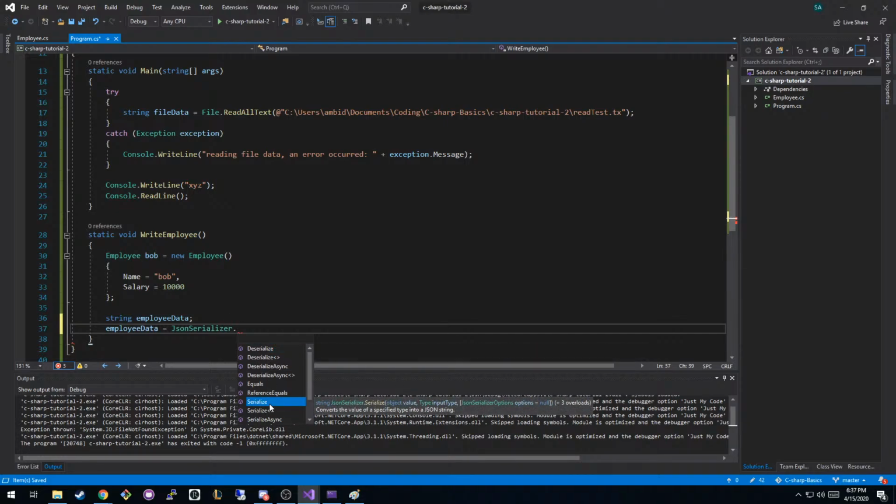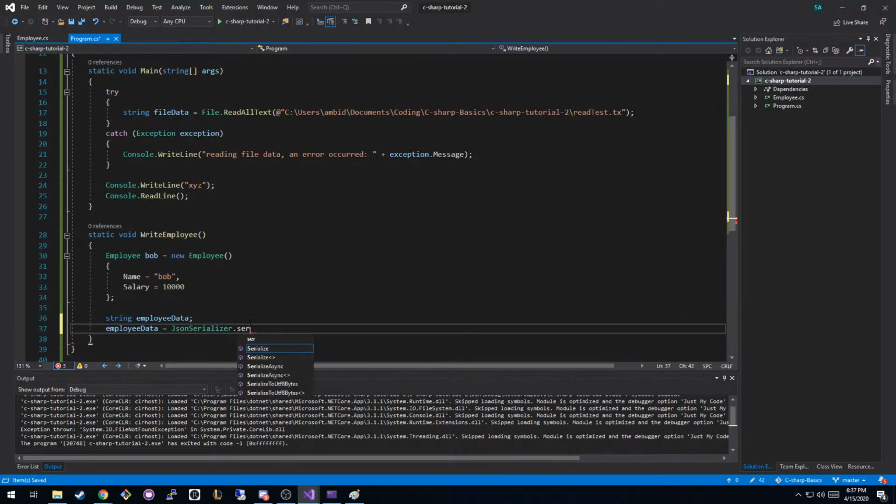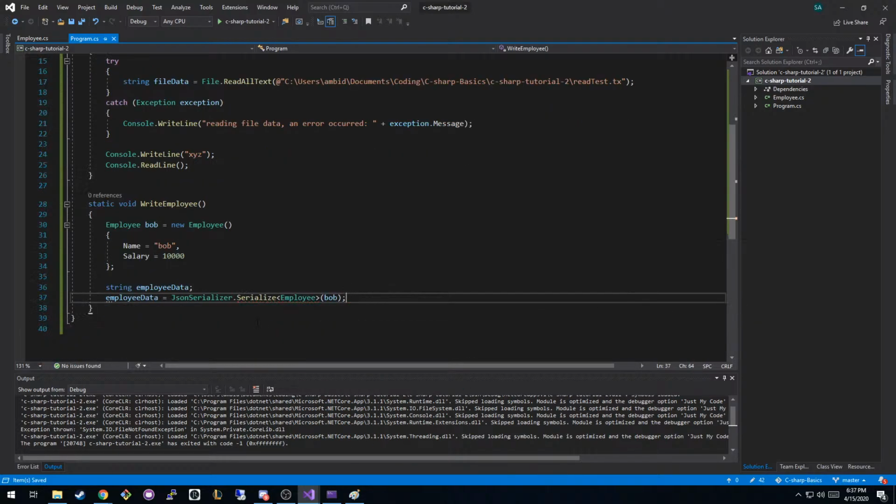What does that mean? If I serialize an object, it basically takes the data of my object, the name of the object, its values, and converts it into some text format, right? You're serializing it, meaning you're putting it into a format that can be sent somewhere. And if you're deserializing it, you're taking it from whatever that format is and populating an object with it, right? So what we want to do is serialize the object, and what type of object do we want to serialize? An employee. And what object do we want to serialize? Bob, right? So what this should do is basically take this empty string called employeeData and fill it in with the serialized version of Bob, right?